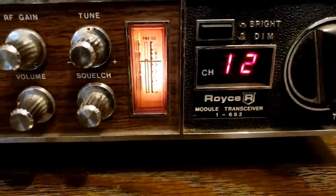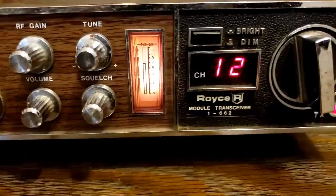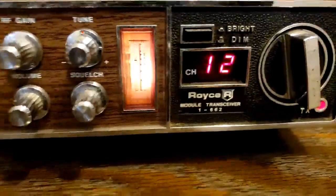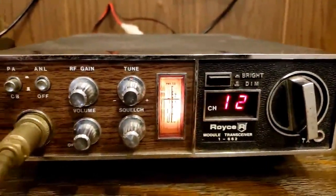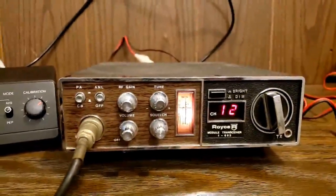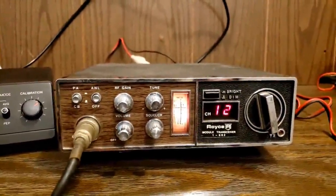Alright, let's key it up and broadcast to that other radio. This is the Royce 1-662. Just testing it out on the air, see how this thing sounds. If it puts out any decent kind of audio. The Royce 23 channel. Well, we have one of them that seems to work. Just gotta review that other footage and see how it sounded.